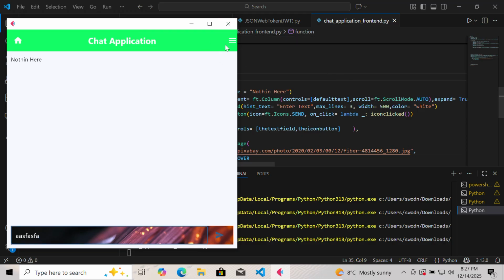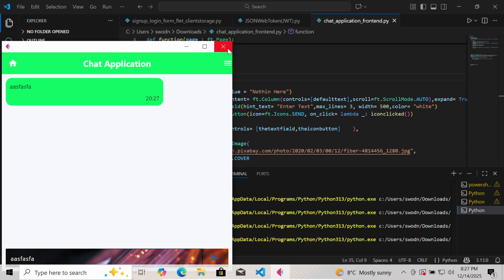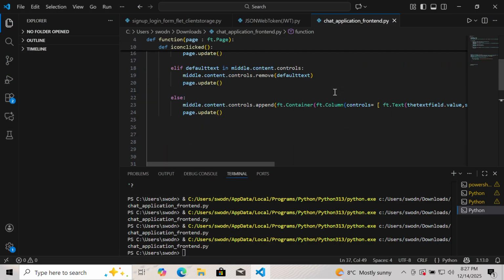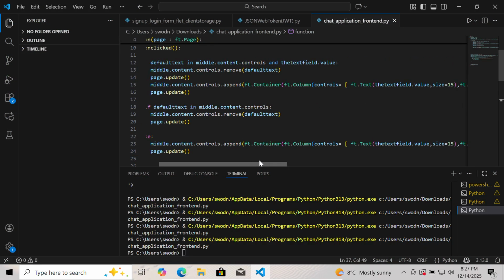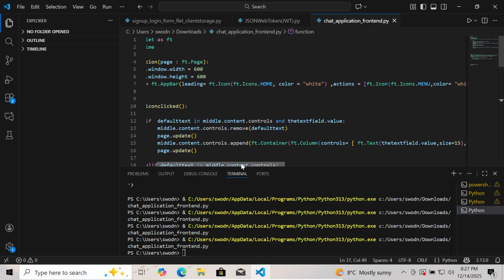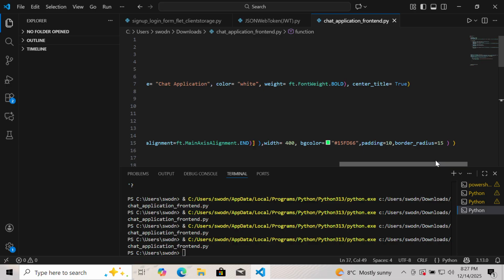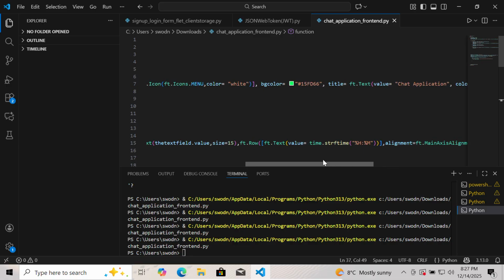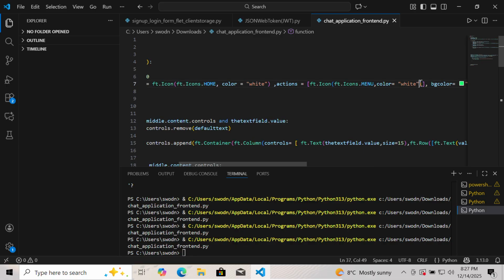Okay. I just want to add some padding to the menu bar. I mean the hamburger menu. I just want to add something to that. Okay, let's add some padding to the hamburger menu. That looks better. Although, where is it? Okay.